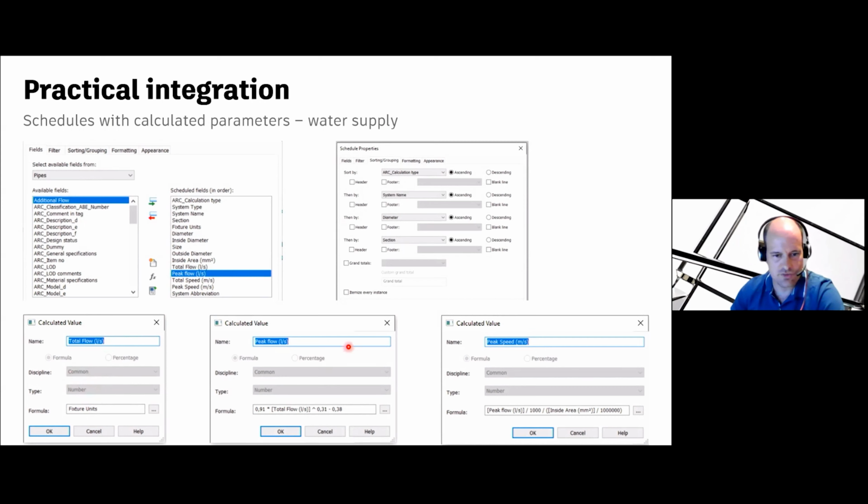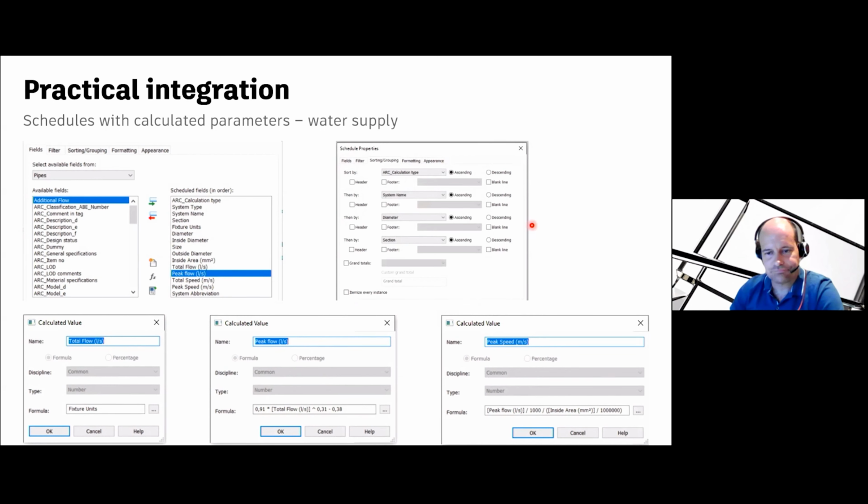So we just define it as a number. Here's where we actually apply the formula that we want. This is a formula that's used in office buildings in Europe. So it's just with some parameters and a formula that you can find. Also, it's a number again. That's why we also add the liters per second between brackets to know that it's liters per second and not cubic meters per hour or something. So here we have the peak flow, which is not the sum of the flows, but a simultaneity factor applied to it. Here we then have the peak speed, which is based on the peak flow and the inside area of the pipe through which the flow is going. So here we calculate the peak speed.